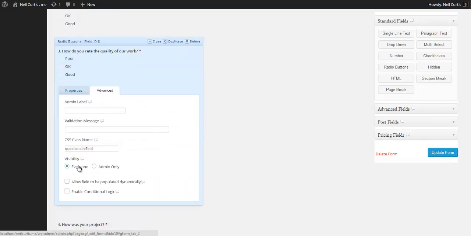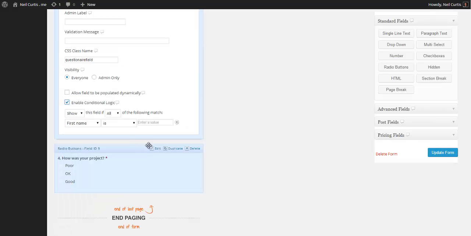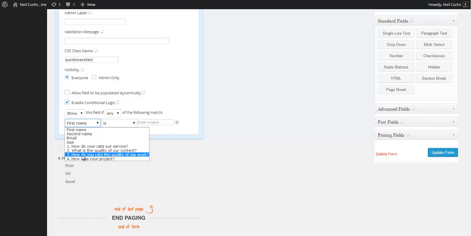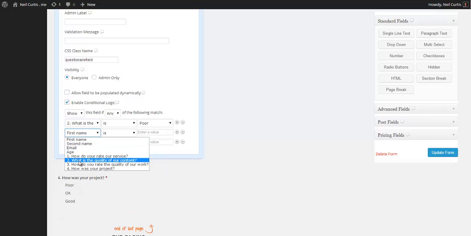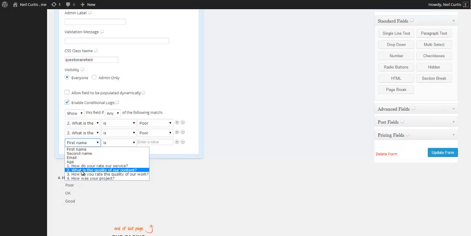Advanced, conditional logic. If any of these things happen, and if someone fills out number 2 as poor, okay, or good, then show this field.